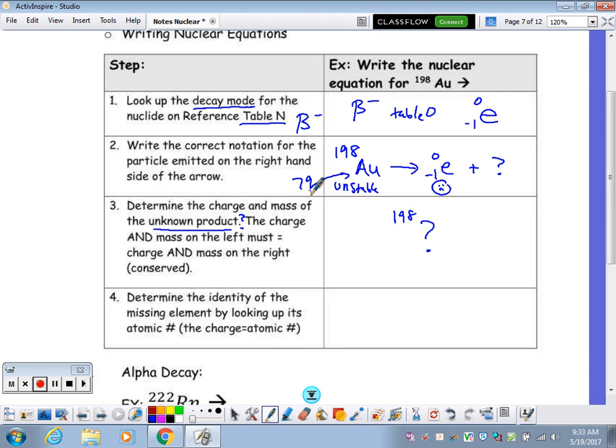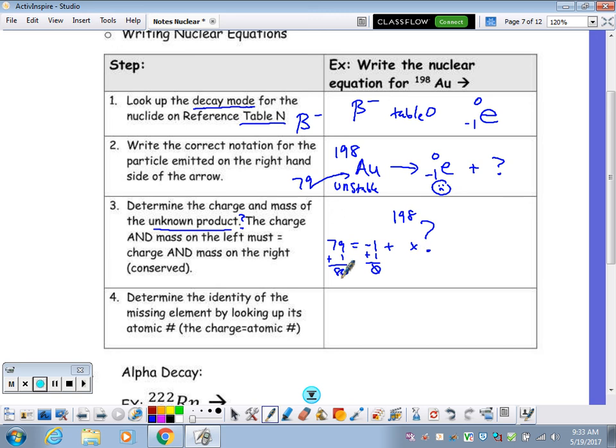Well, the beta particle, notice it has a -1. So to come up with this atomic number, my sum, 79, equals the -1 from the beta particle plus X gives me the atomic number. So -1 plus what value will equate to 79? If I think about the algebra, and I just do the math as if I was in math class, I add 1 to this side, cancels that out, and that becomes 80. So X must equal 80.